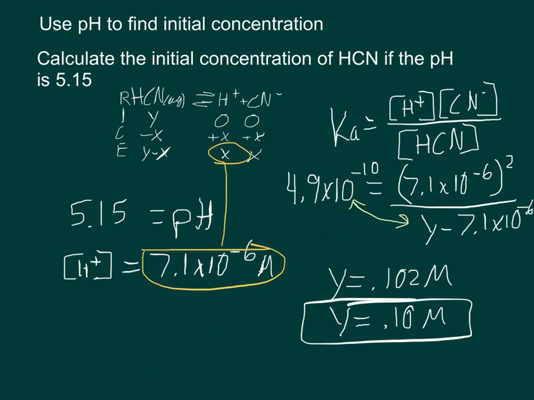So just keep in mind that when you look at these different videos, really what we're looking at here is our initial concentration, y, our concentration x, which is the concentration of H plus, or the CN minus in this case, whatever the conjugate base is, at equilibrium, x, and the Ka. Those are really three variables, and you can have different ways of getting to and from them, but you have to be given two of the three, or a way to find two of the three, in order to solve these problems.